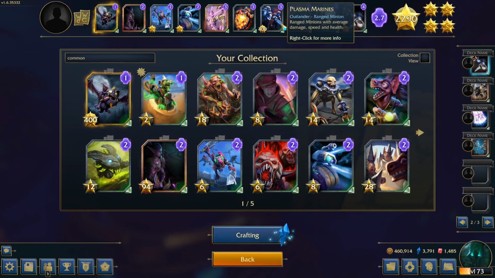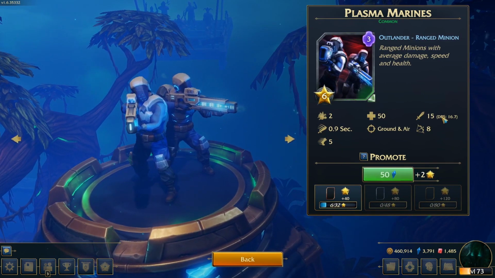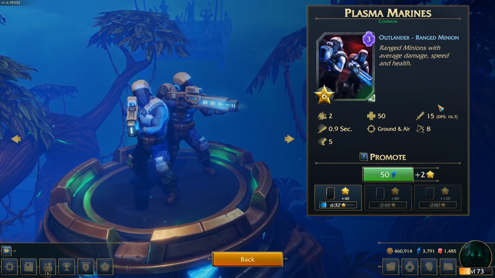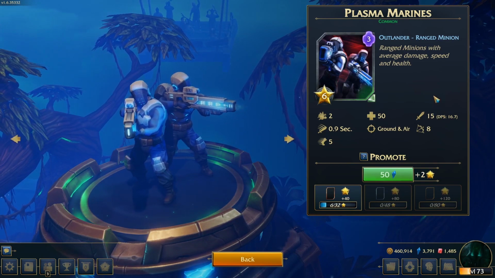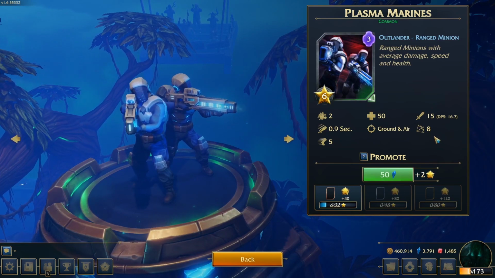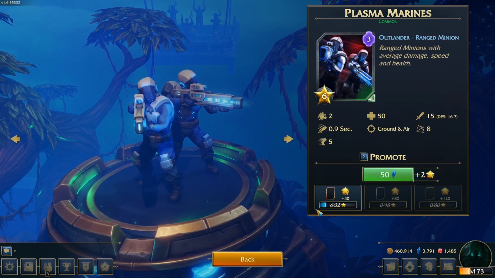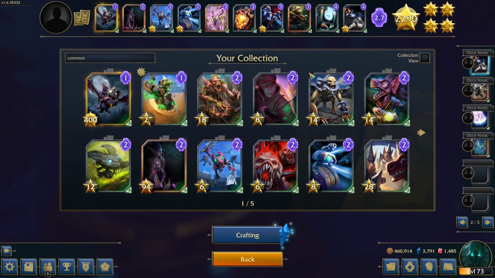When it comes to Plasma Marines, the DPS is not so great, but there's 2 of them, so it's actually decent if both of them are alive and in the same lane. But I most often use them just for bridge grab, plus if I manage to add a frontline for them, then it's also great. The range is okay, and if you wanna kill them, then you can use a Daggerfall or just tap them with anything, they're not very tanky.